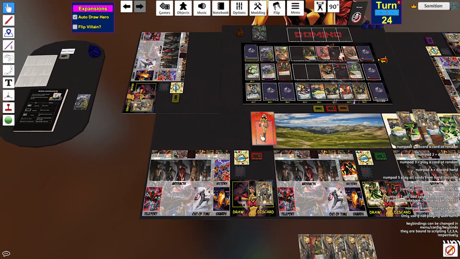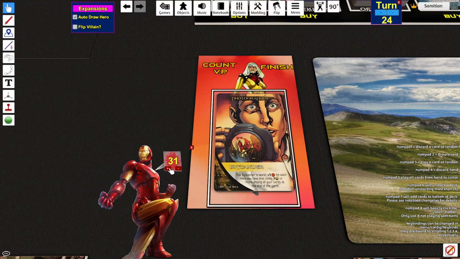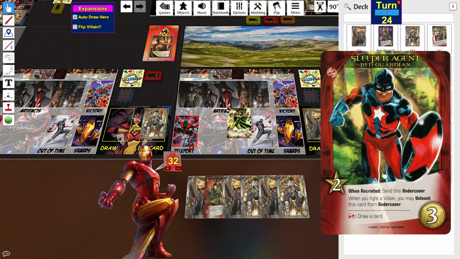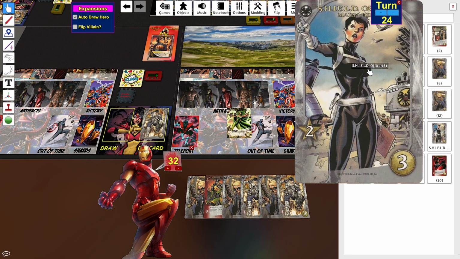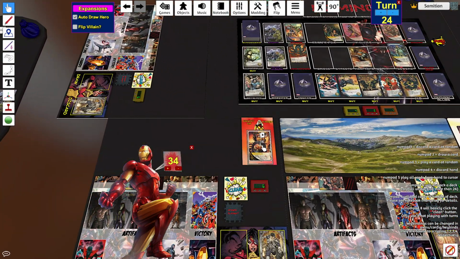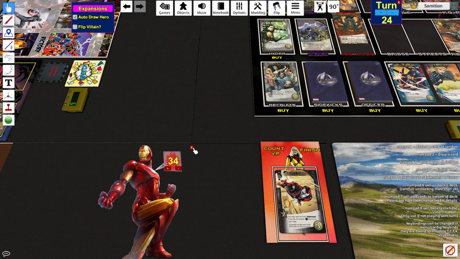Anyway, let's count some victory points. This side had 2 ultimates, right? It had this one, and it had the Loki one. So left side got 34, and right side got 34. Perfectly balanced, as all things should be.